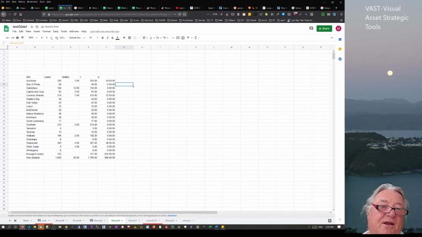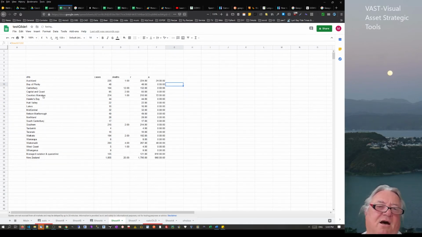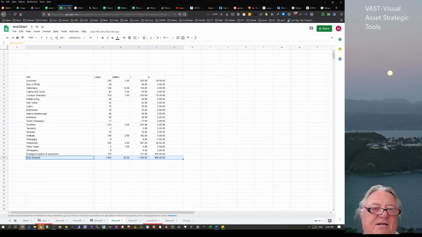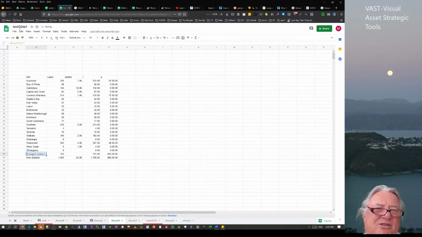So now I've got that data into here, and now here's some of the other things: I want this nice clean table. Now what they've done is that they've got the totals coming into New Zealand, and then we've got all the different districts, but then we've got people who are coming in from overseas, and they're in managed isolation. But you see how all of those other ones take up that much room, and that last one starts getting a little bit too long.